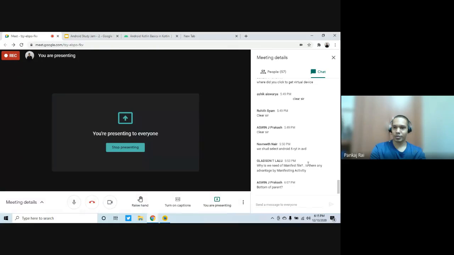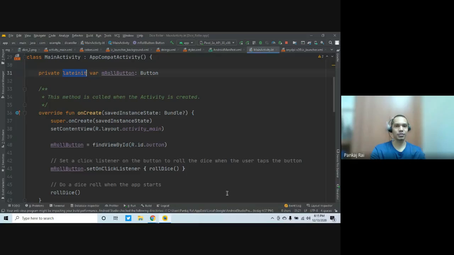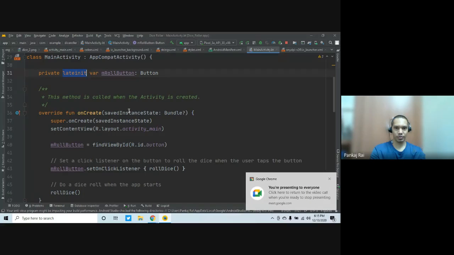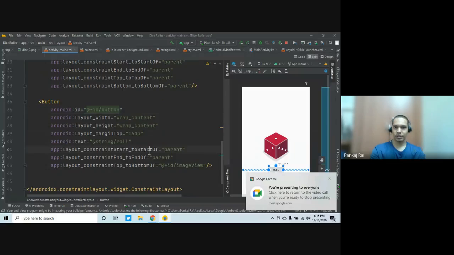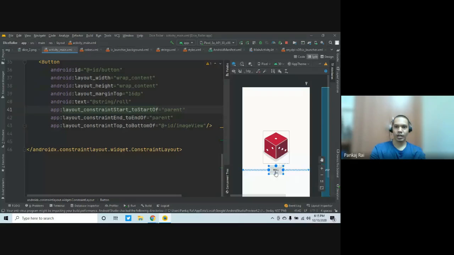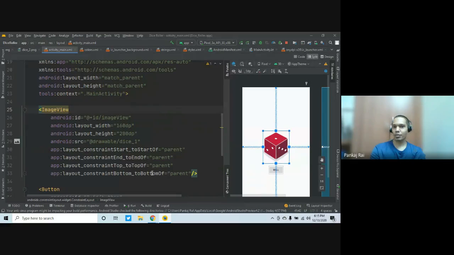Bottom of parent. So what was this question? Bottom of parent, that during the layout design, what I've specified. So here I've specified bottom to the bottom of parent, which means that for this view, have a constraint for top, left, right, and bottom, where top is constrained, meaning aligned to the top of the screen, and bottom aligned with the bottom of the screen.